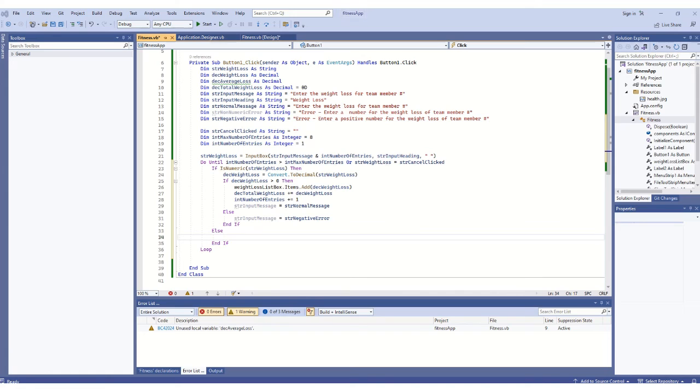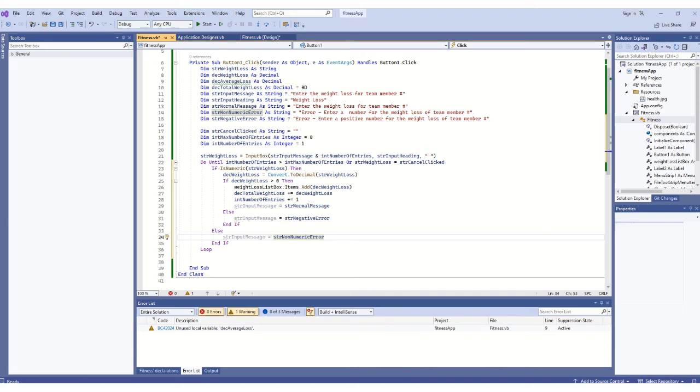We should throw some error message, and the error message should be like this. Let's make it even. This looks good, right? So once this is done, that is the error.